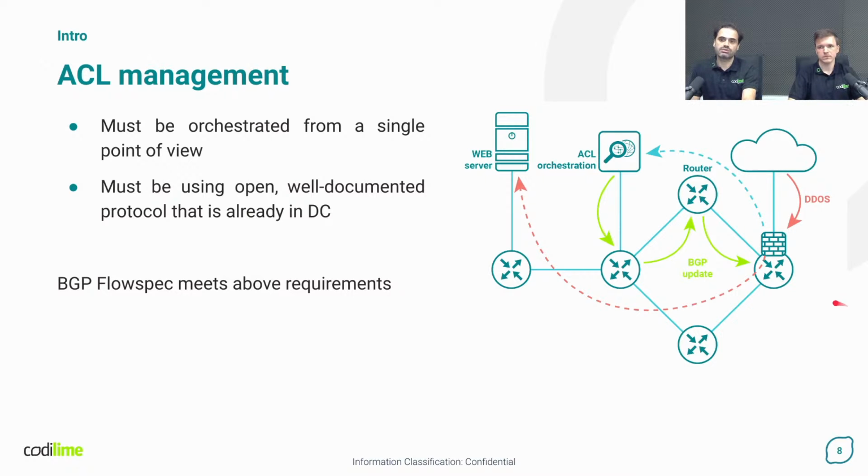On the right side of this presentation slide, we have an example. We have a DDoS attack coming from the cloud on the right, and then we have orchestration. Orchestration sends an ACL update to the nearest router, and that router propagates those updates to all the routers along the way. The edge routers implement this firewall entry and stop the DDoS attack from reaching the web server. Here we are using BGP, open source, well known, well supported. It's a natural way to do such an implementation.